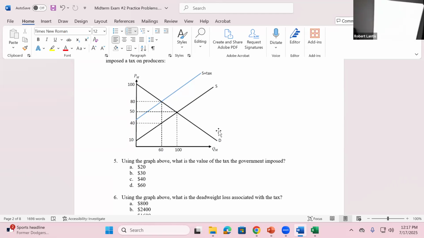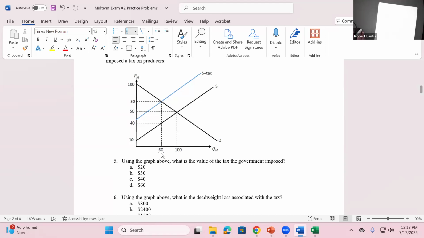So if I have this tax, first of all, what's the value of this tax? Well, I didn't tell you the intercept here. I know it kind of looks like this 40 is only going with this dashed line. So the value of the tax is the difference at any quantity between my supply curve with the tax and just my supply curve. So here, the marginal cost of the 60th unit was 40. That must mean that when the supply curve plus the tax is 80, the value of that tax must also have been $40. Okay. Now, what is the deadweight loss associated with this tax?